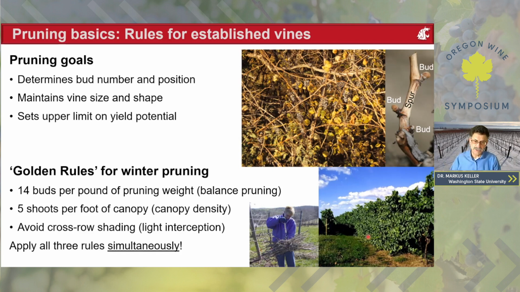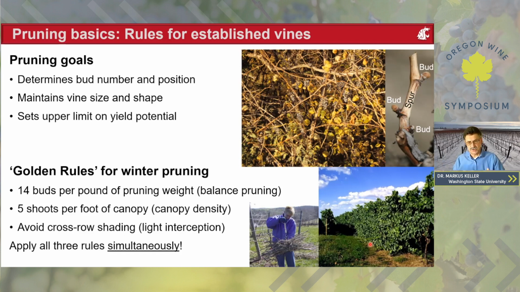The third rule of pruning is to avoid cross row shading. This picture from Oregon shows a nice Smart Henry trellis. Looks beautiful up here in the front, but as soon as you go back into this row, where 2 rows start together or grow together, you can see that this row casts a shadow. There's a lot of shading on the other row that prevents that row or that portion of the row from producing good quality fruit. So avoid cross row shading is another rule of pruning, and this has a lot to do with planting density and vigor, but also with the number of buds that you should prune.